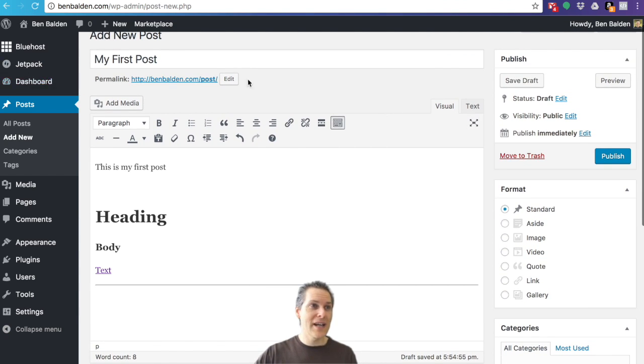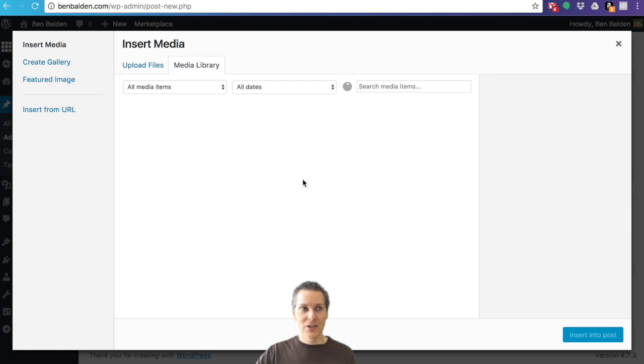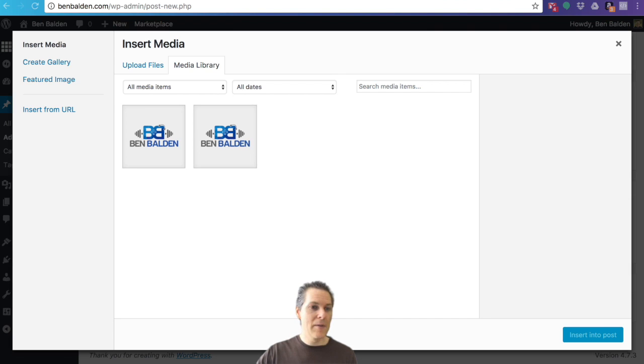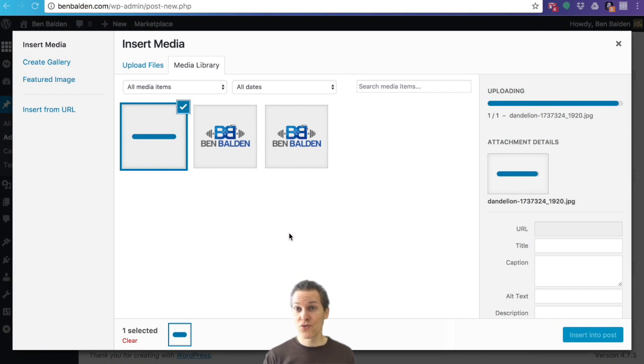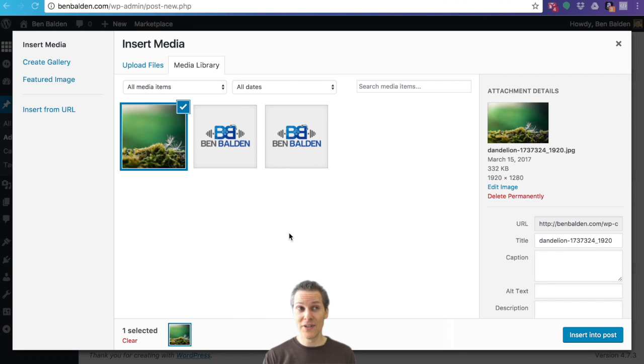Okay, so on the side, one more thing. Let me show you how to add an image. So you can say add media. This is going to search for all the images that I've uploaded, and you can see it's just a logo that I've uploaded. To add a piece of media, you can just drag and drop something, and I'll show you where to get some free images on the internet.